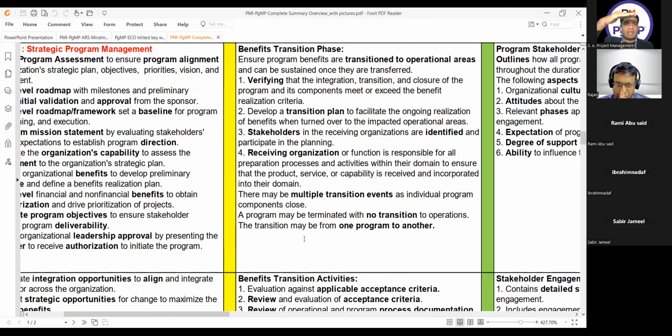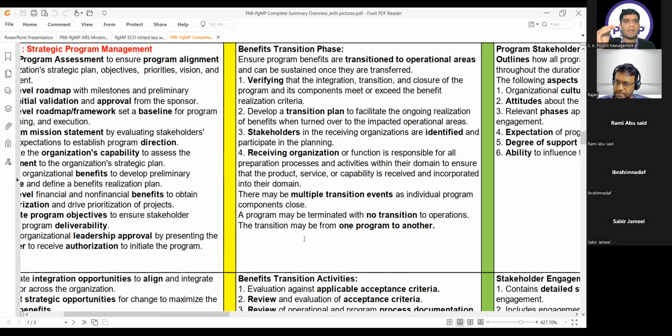And one more thing, this is my program. Under the program, I have multiple components. So the benefits of the program, at minimum, will be the sum of all the benefits of the components plus maybe some other overall benefits. So we cannot achieve the program benefits unless all the components deliver their benefits. We cannot finish the program delivery phase unless all the components have delivered their intended benefits.